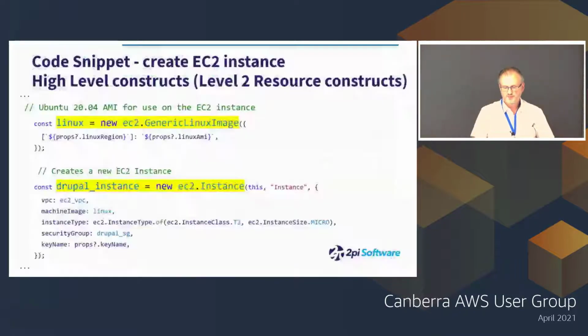I'll flick back quickly to that particular code snippet. And again, this is the power of CDK in that they have these hierarchies, levels 1 to 3, and this bundling up of capability into a concise expression of that capability is visible here. I've got some level 2 resource constructs being created here. So we pluck an AMI, a generic Linux AMI, and we specify that that's the server type that we're about to build, and we simply create it using the new statement. Again, the equivalent amount of console clicking that you would have to do for that is, I dare say, quite substantial.